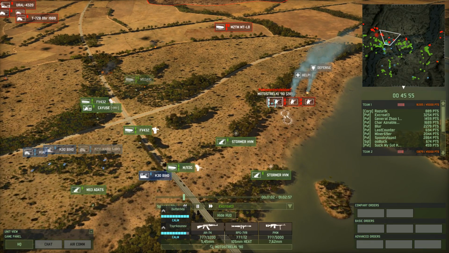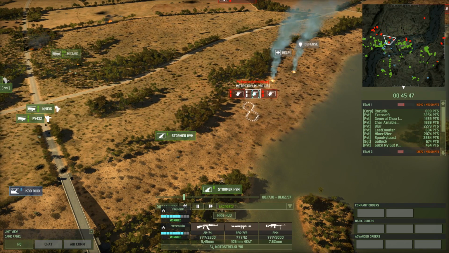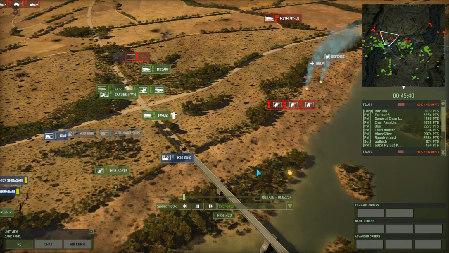But he is being challenged here by a lot of Motostrelki 90. The Stormers are trying to put a bit of suppressive fire on them, but they can do little else but that. They're going to need quite a bit of fire support in order to survive, which does not happen.